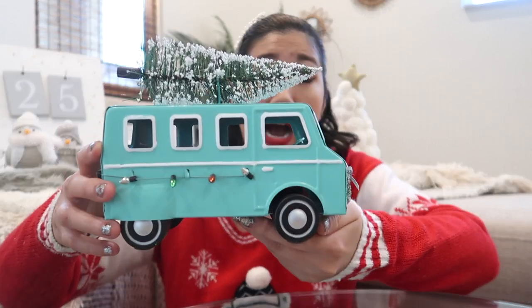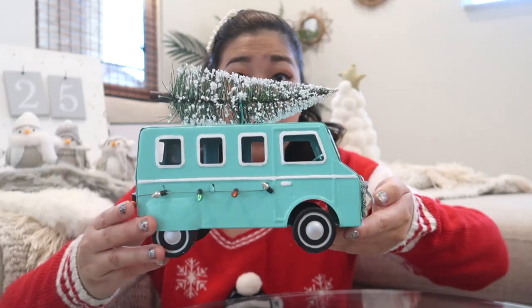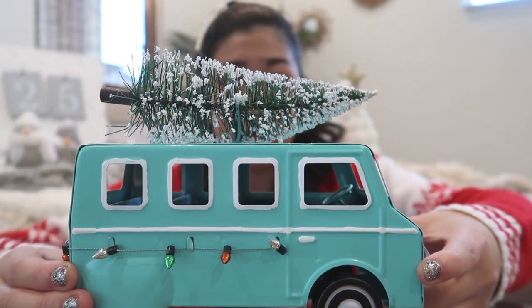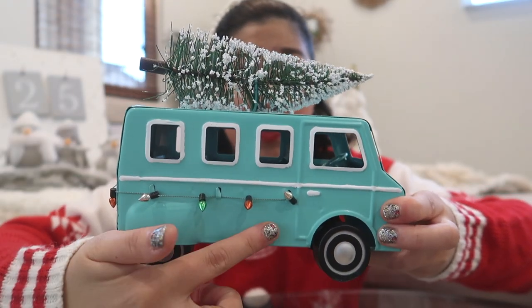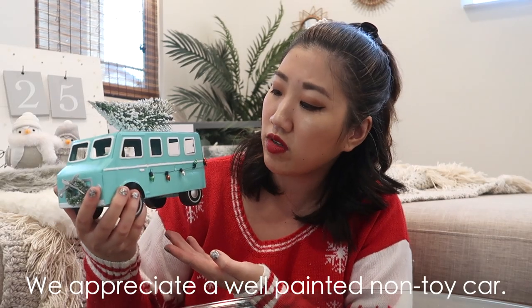If you guys did not already know, my favorite color is teal. I've always loved teal. As a kid, being a teal lover, I ended up getting this on a whim. I actually don't know if I would keep it because this isn't like the number one thing I would buy, but because it was teal, I gave it a chance and I do love teal. It's pretty much this bus with a Christmas tree on top and it has little cute lights that go around the entire bus. I feel like it's actually pretty well made. Like, I think the painting is actually really cute and the way they attach the lights as well.